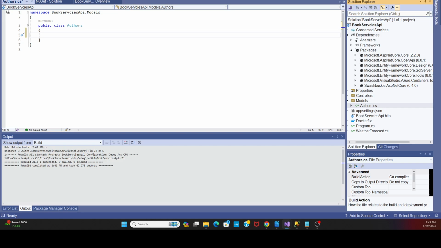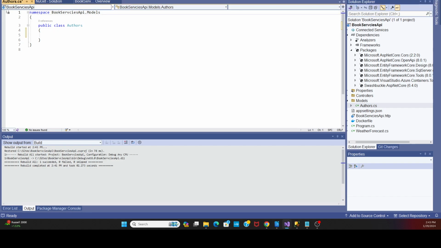Let me copy some existing file. We need the using references.